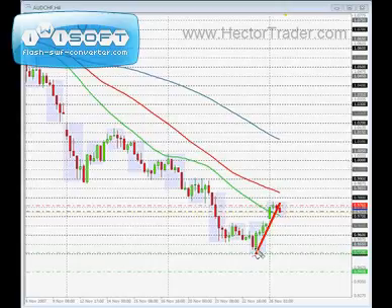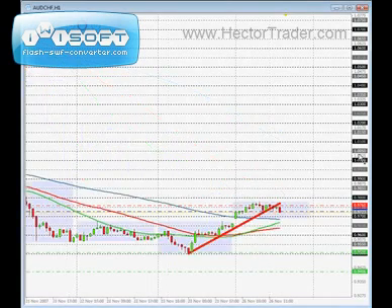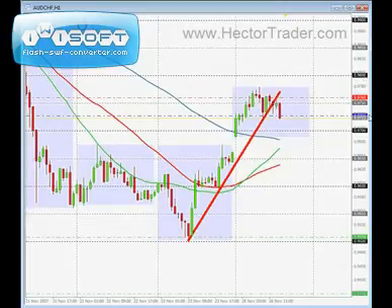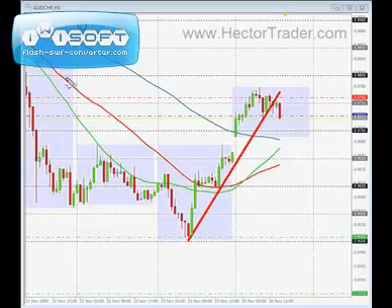Basically, what I was looking for is a breakout of the retracement trend line. You know, any type of reversal formation showing on the shorter time frames, and like I say, that's appeared in the shape of a retracement trend line breakout. Now I'm showing you my trigger chart, which is the hourly time frame. Basically, this is the retracement trend line, marked in red, the one I'm talking about.